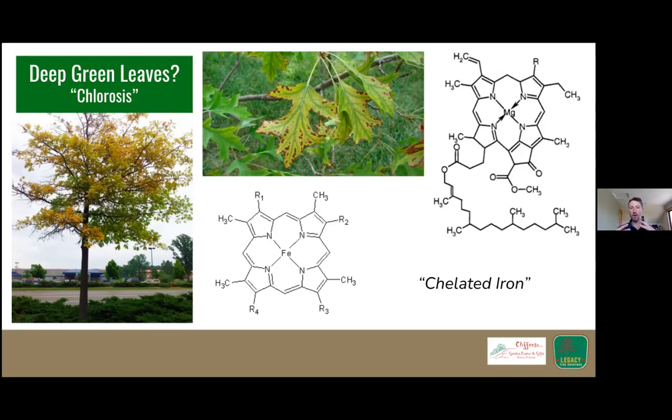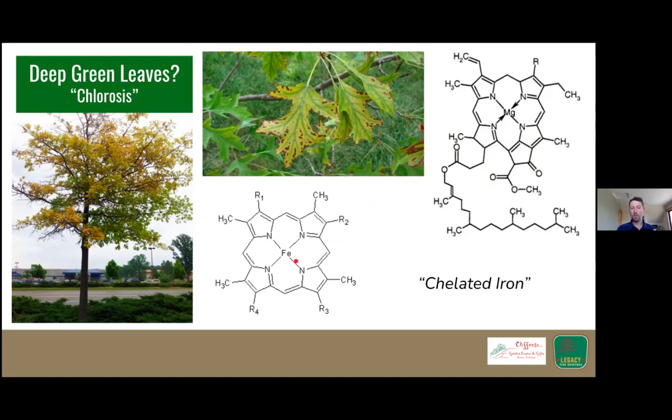So if you're seeing other colors, there's something going on. In the fall, there's a change in the pigments, and the chlorophyll is being reabsorbed, those nutrients. So in the fall, you get different colors exhibited. But if you're seeing this not in fall, but in the spring and summer, there's probably a nutrient deficiency. A couple of key nutrients involved in chlorophyll and photosynthesis are magnesium. This is actually a pigment molecule from chlorophyll, and you can see magnesium is the backbone of it. So if you have a magnesium deficiency, you're not going to have adequate chlorophyll.